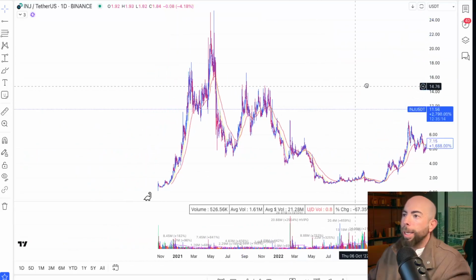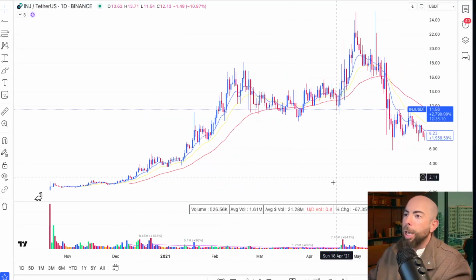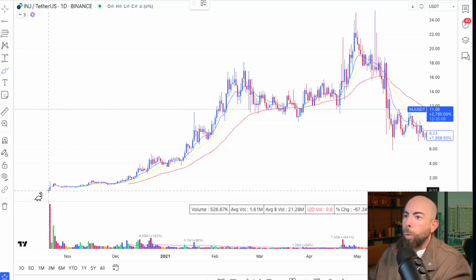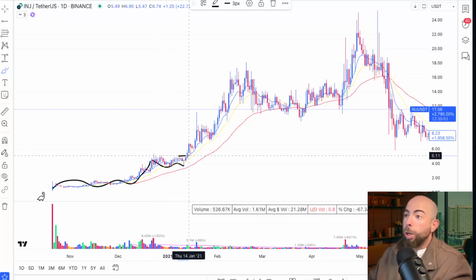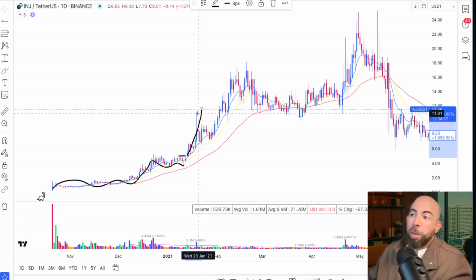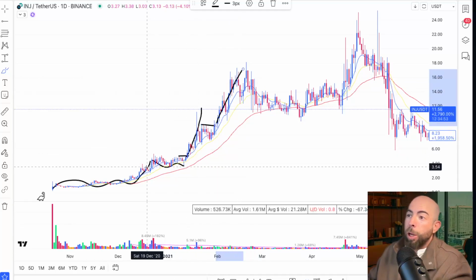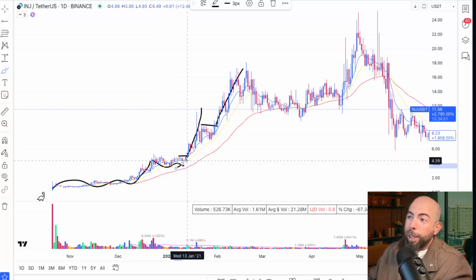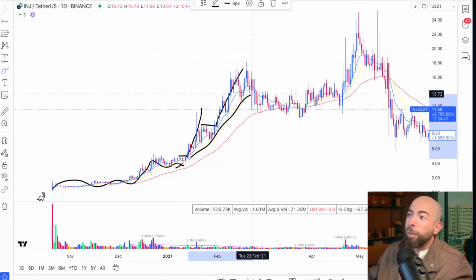First of all, let's go back to 2020. You can see that it was in stage one for a while. Then it broke to stage two. Then you had what I call a base and a continuation. This was a breakout you could have taken, made money, maybe sold the majority, maybe sold some, maybe added afterwards, all the way back up here. You can see that if you trailed at the 20-day moving average, you would have stayed in position all the way until roughly here.